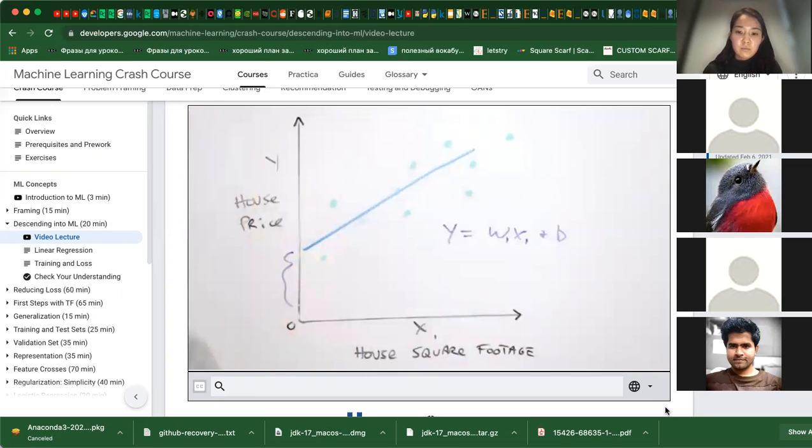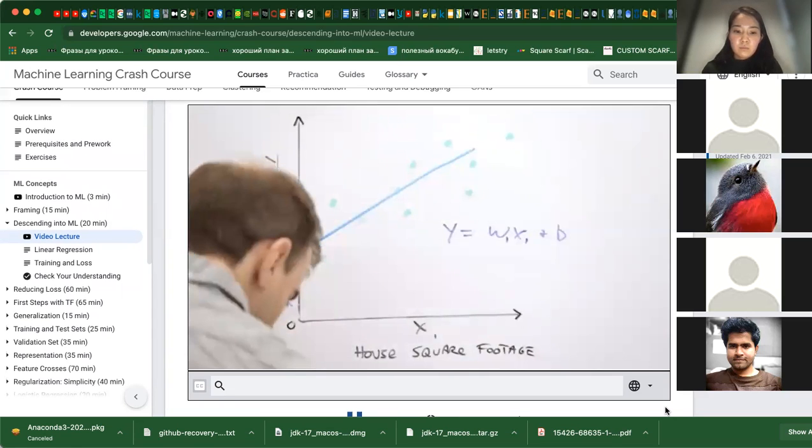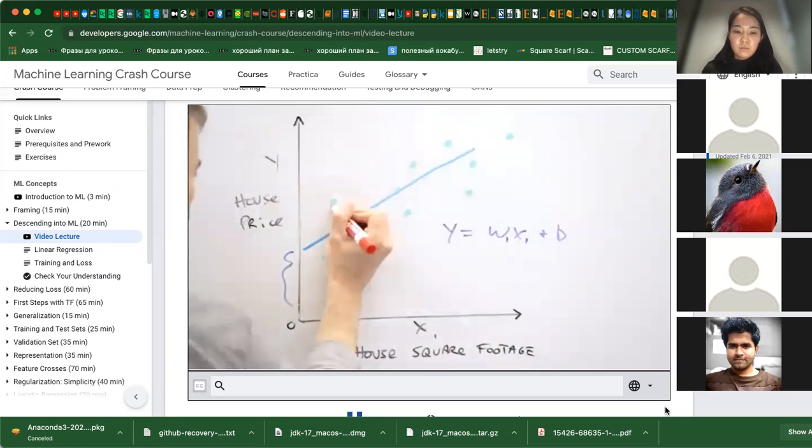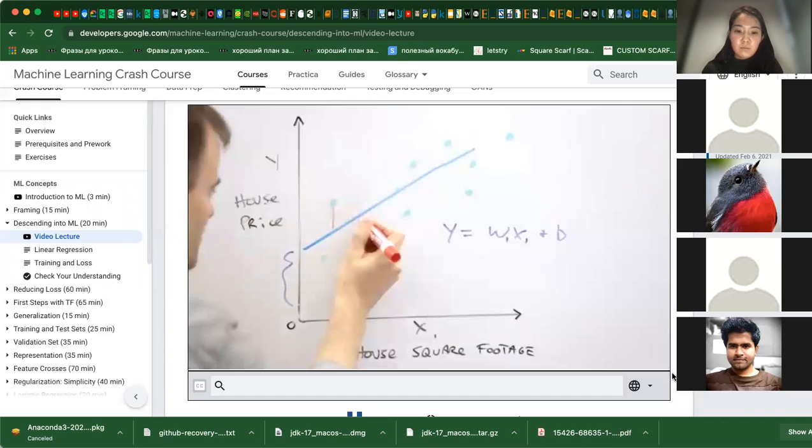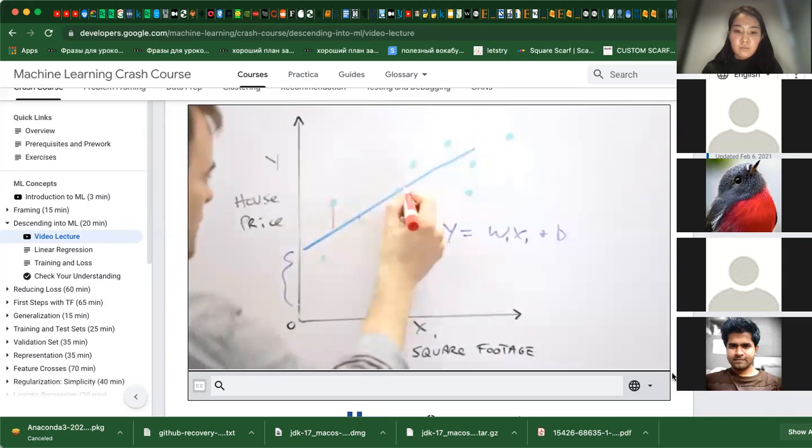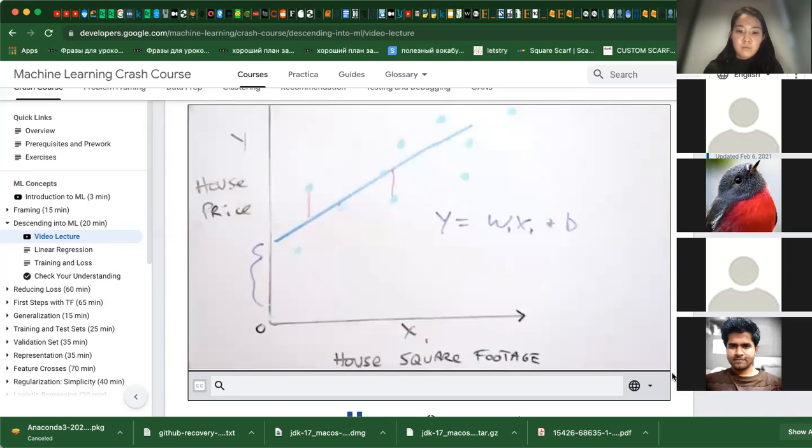How do we know if we have a good line? Well, we might want to think of some notion of loss here. Loss is showing basically how well our line is doing at predicting any given example. So we can define this loss by looking at the difference between the prediction for a given x value and the true value for that example. So this guy has some moderate size loss. This guy has near zero loss. Here we've got exactly zero loss. Here we probably have some positive loss. Loss is always on a 0 through positive scale. How might we define loss? Well, that's something that we'll need to think about in a slightly more formal way.